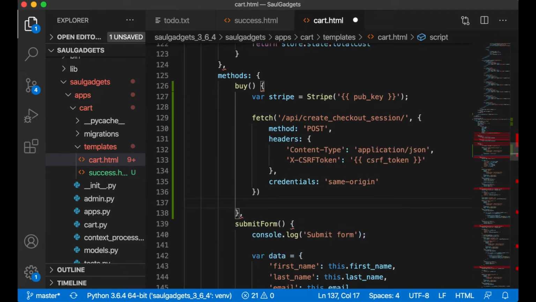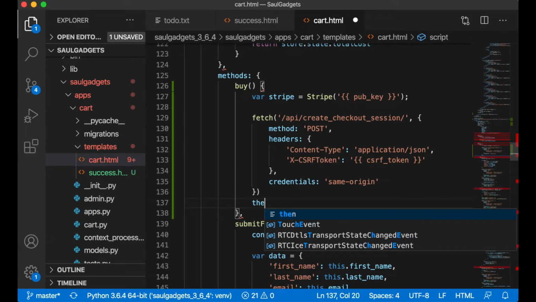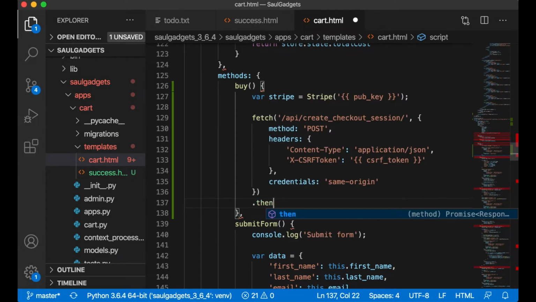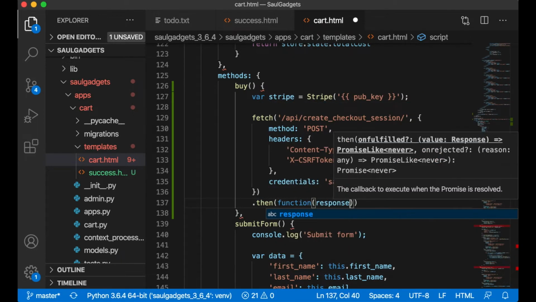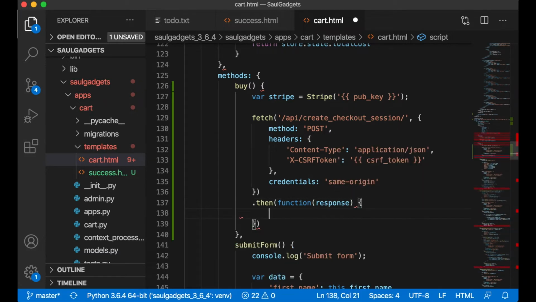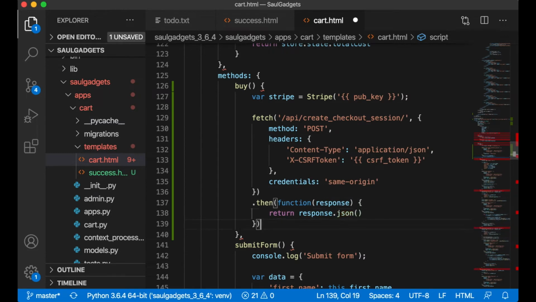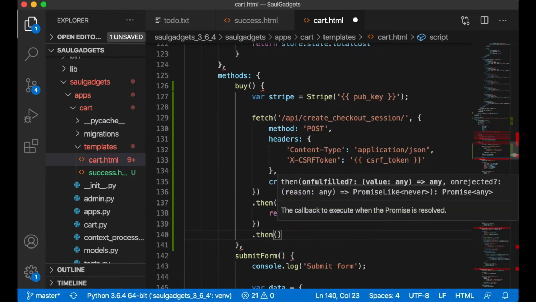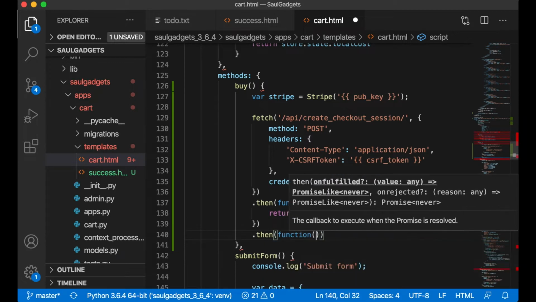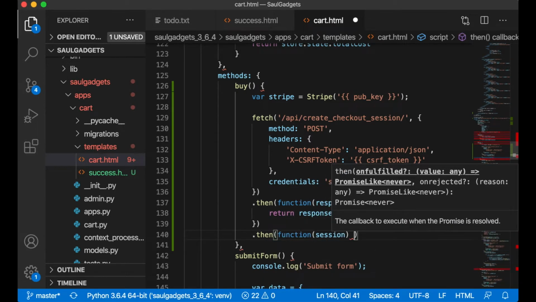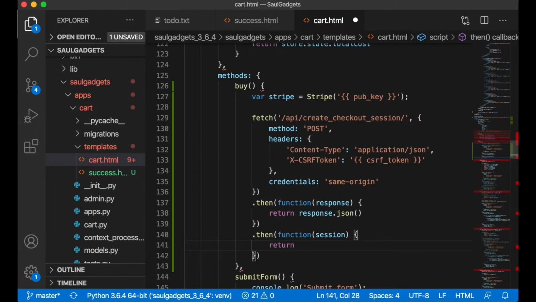And when that has returned, I want to call this function .then function response, return response.json. And when that's done, I call function session, return stripe.redirectToCheckout. So I will be redirected to Stripe's checkout page.